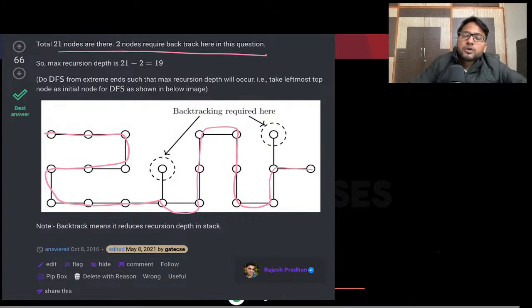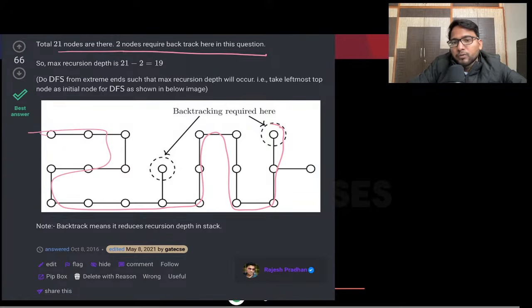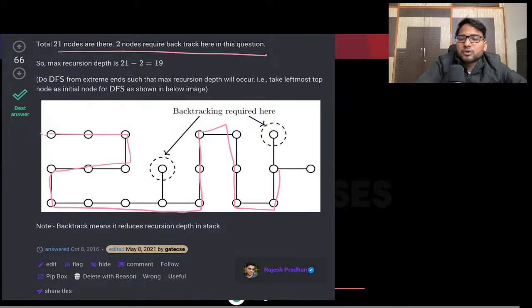If you start from here, then at this node a backtrack is required. Or if you're going like this, then you can go here and then backtrack. So basically you will be taking either this or this in this particular journey. It's just an aptitude kind of question. There is no formulation that we can do here. But I hope you understood this.